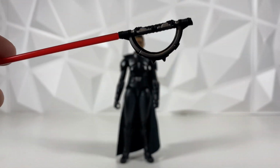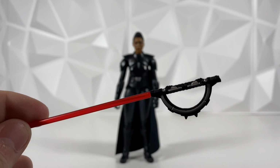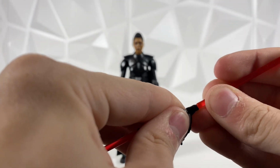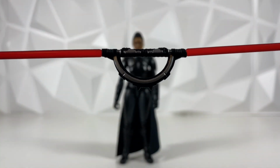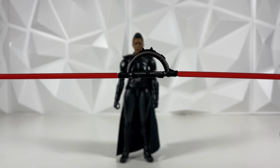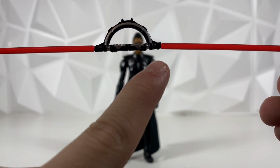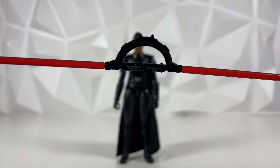So taking a close look at her accessories, she does actually come with 3 sabers. She does come with her main double hilt, which the blades are removable, so you can always just pop that one back into place. And yeah, awesome hilt, ton of detail in there. My biggest thing is that whenever it's in double blade form, it has the full ring, and they didn't give her the full ring. I think that's my biggest problem.